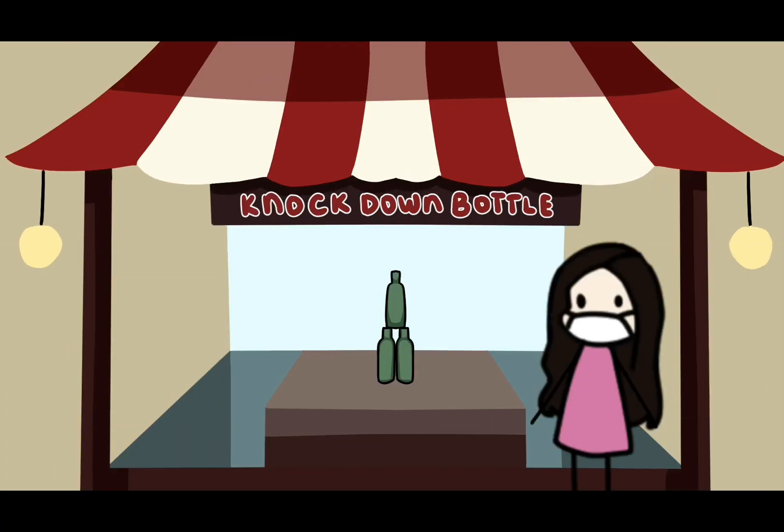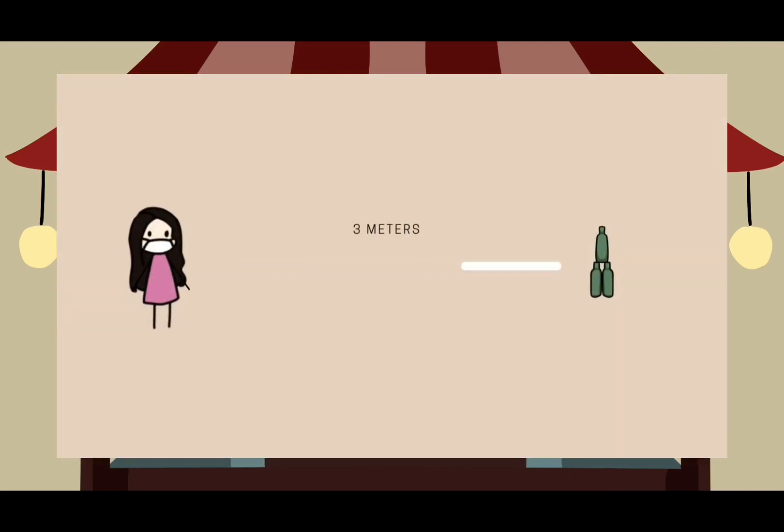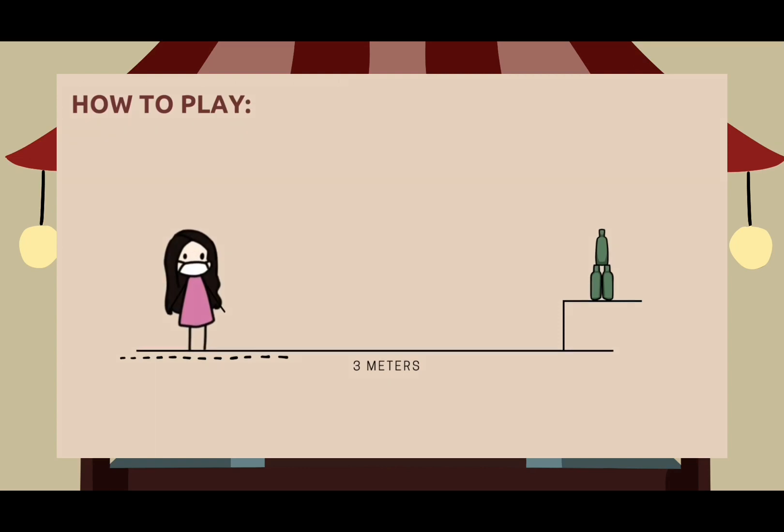Thank you for the introduction, Ms. Marga. Now let me introduce to you our first game, Knock Down the Bottle. It is a bottle shooting game and this will test your concentration. You should ready yourself for the estimation too, because the difficult part here is that you are almost three meters away from the bottles. I will tell you first how to play it. You have to focus and target the three bottles. When you've estimated the force, you should release. You can now throw the three balls at them, one at a time, from your throw line. And you have to make it all fall to the ground, then boom, you win.